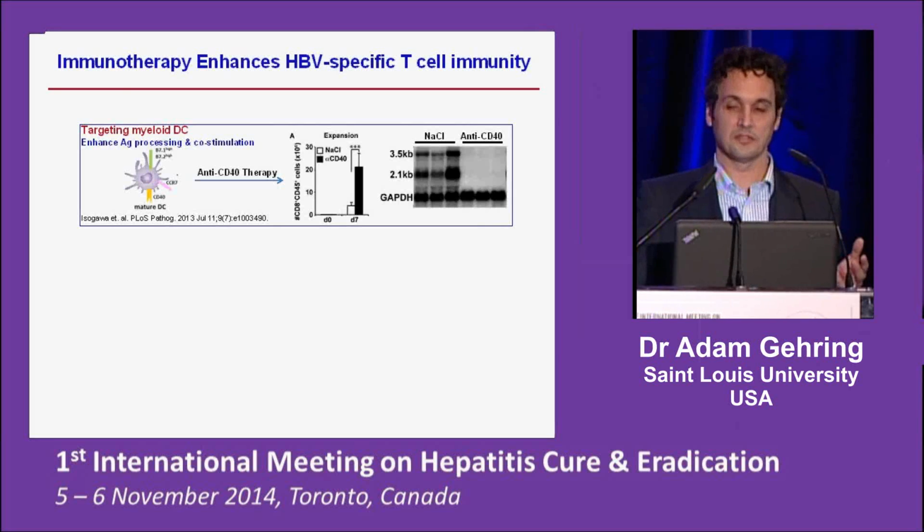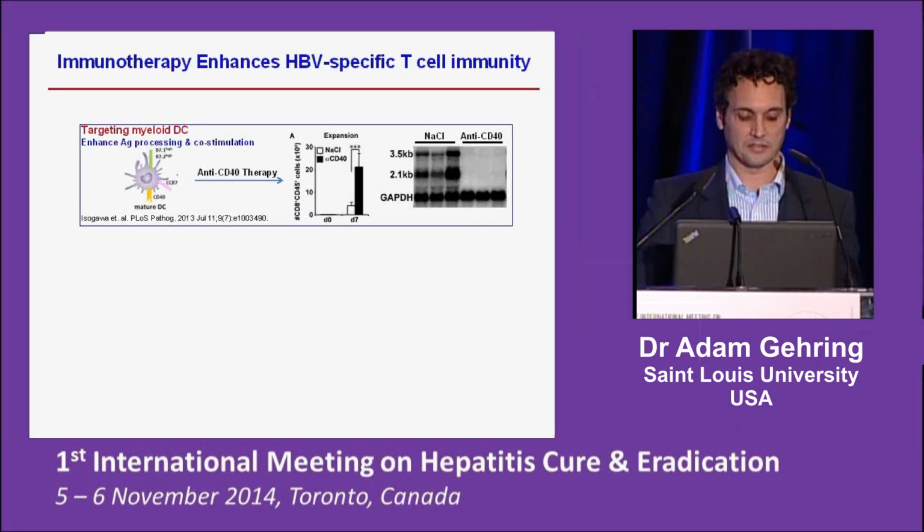And so another thing that we've been interested in is along these lines as well, thinking about the antigen burden in the serum of the patients. We wanted to see if any of the monocytes or dendritic cells in the patients were actually internalizing and using this antigen. And what we found was that this classical population of monocytes, the CD14 monocytes in the blood of hepatitis patients, were loaded with the S antigen. And these are consequently the cells that become dendritic cells and present antigen, and they are the same cells that we use for DC vaccines.